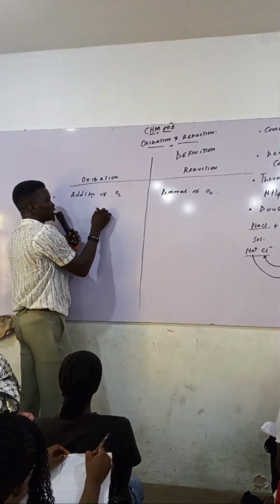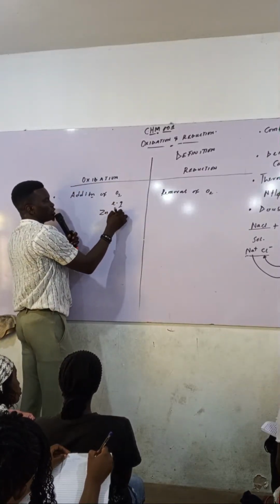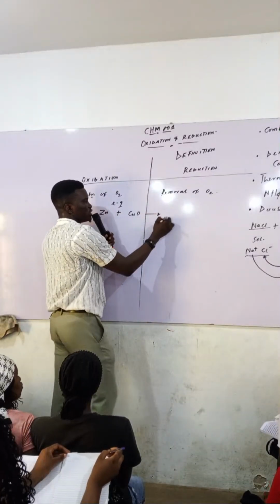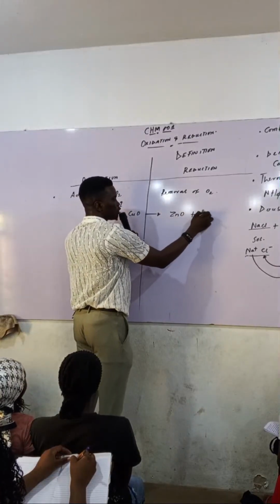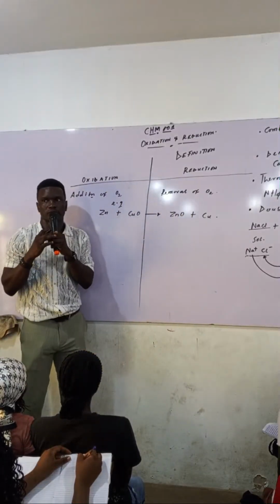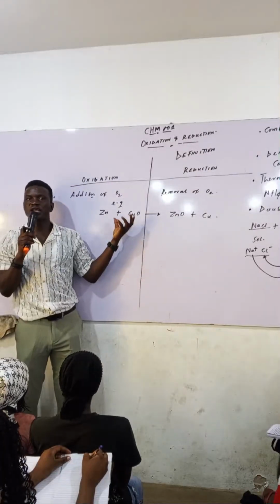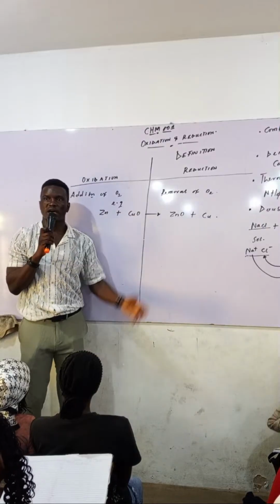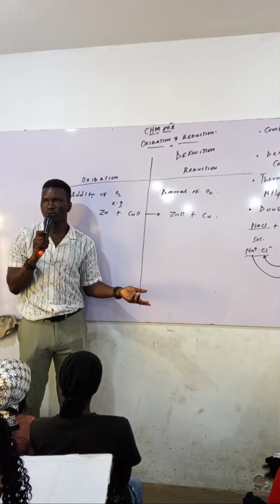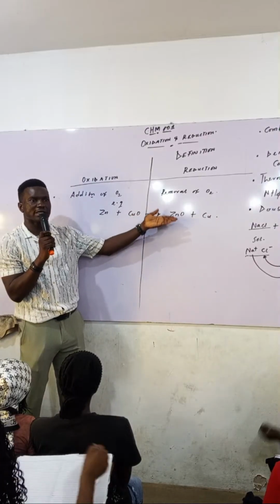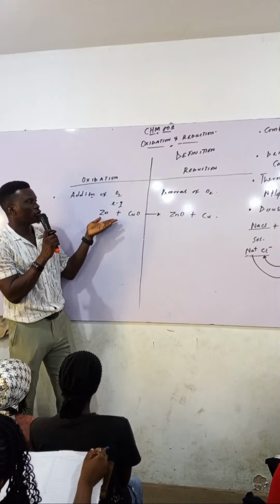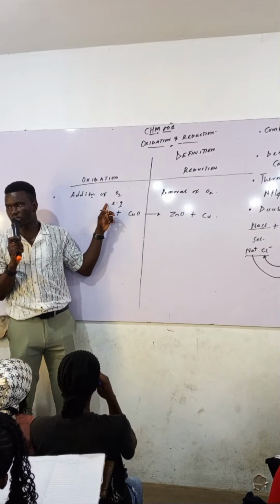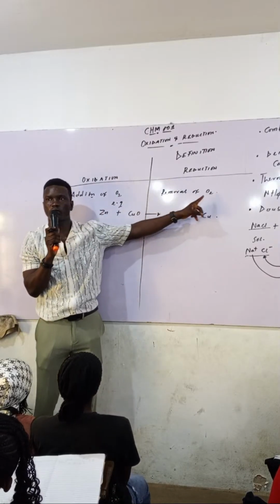So now let's look at how do you identify. I have zinc, for example. Zinc is reacting with copper oxide. Now they want to give me zinc oxide and copper. So everybody look up. How do you now know? In this reaction they will ask you which of them is undergoing oxidation and which of them is undergoing reduction. When you look at the compound, if you look at what happened here, oxidation is what? Addition of oxygen. Reduction is removal of oxygen.